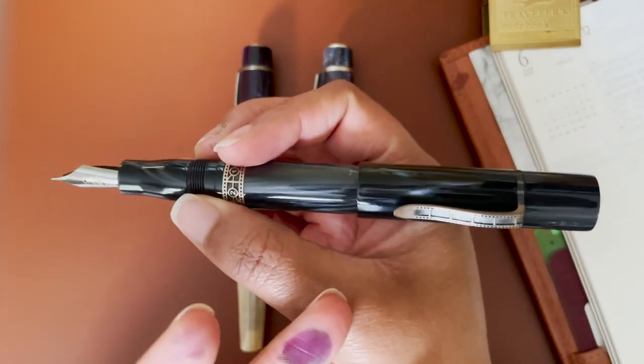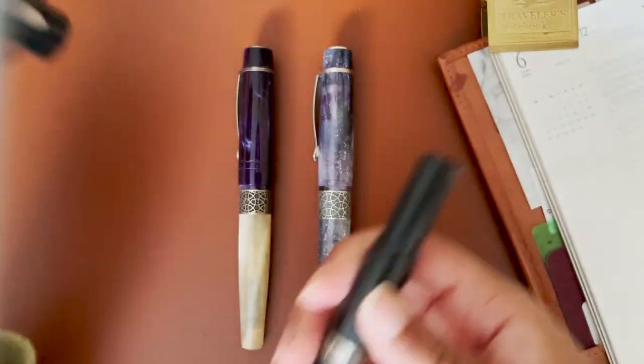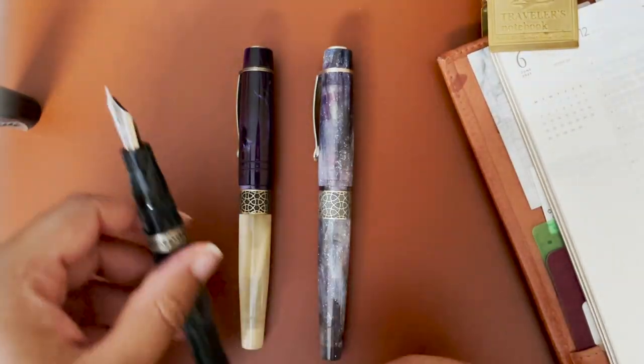I think this would be good for someone who has bigger hands. I don't or wouldn't normally post it.